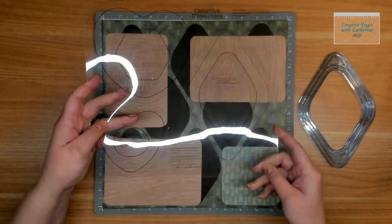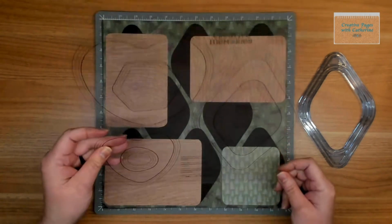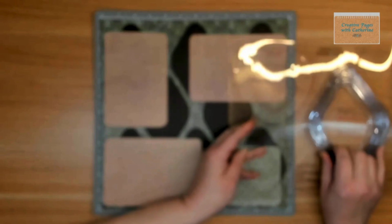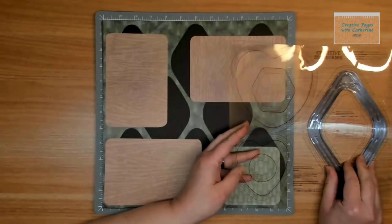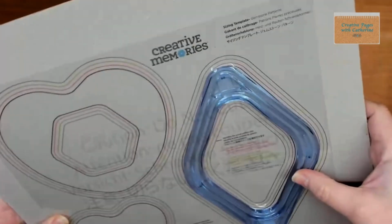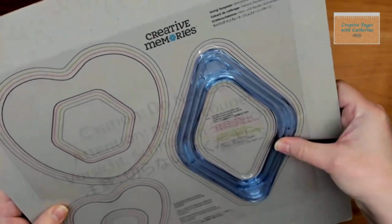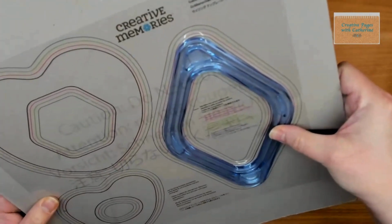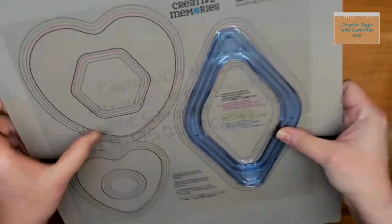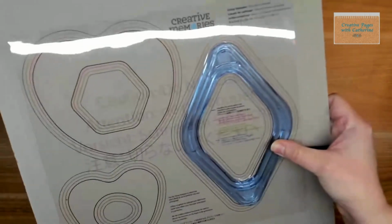I went ahead and pulled out my gemstone cutting guide that we get every time we purchase our custom cutting system tools. When you place your diamond within the template here, you can see our red blade cuts the closest to the template, then our green, then our blue blade, and they're color coded on the template for each one.